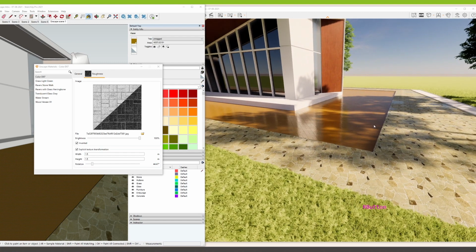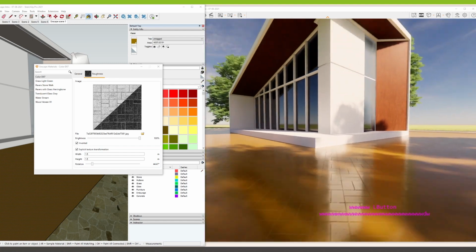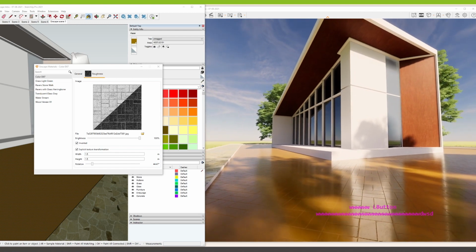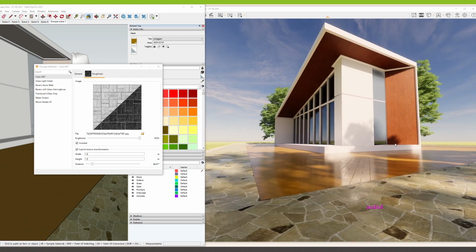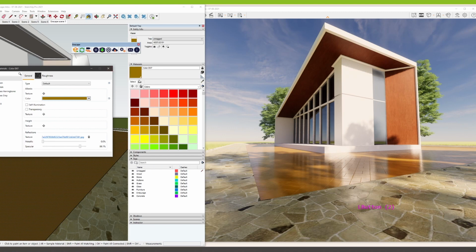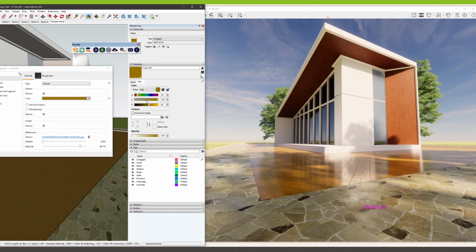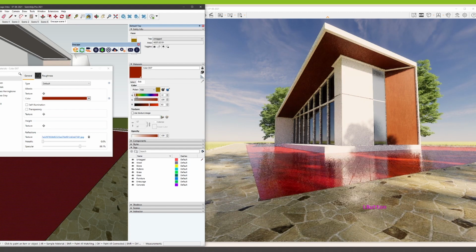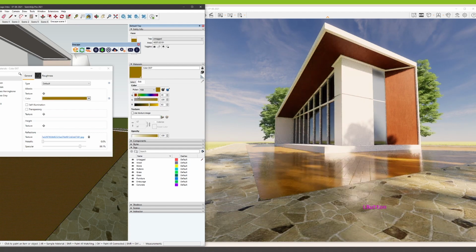So check that out. So now you have reflections, but they're not perfect reflections. They have some sort of texture there. And the color is coming from here. So if we change it, or you change it in SketchUp, or in your other rendering software, whatever material you're using, you can grab in here. So if it's not the right color. But see, the map is always going to be the same.